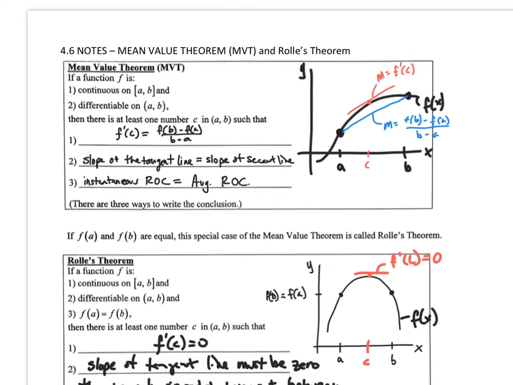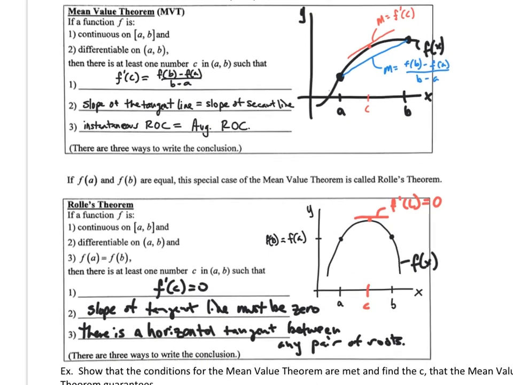But the main thing that we want to talk about is the mean value theorem, and show that it works for any continuous function that is differentiable. This is a very powerful theorem. We're going to use this a lot throughout the year. So let's go ahead and take a look at some of the practice problems here.